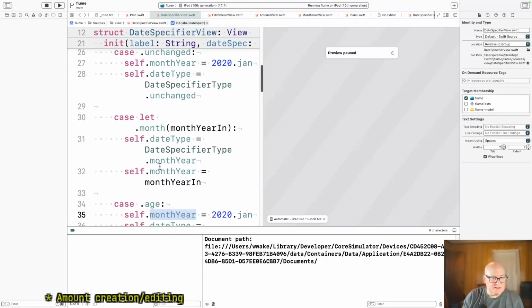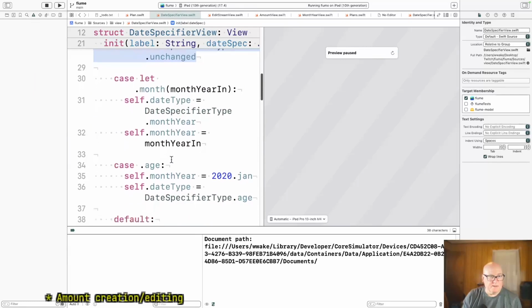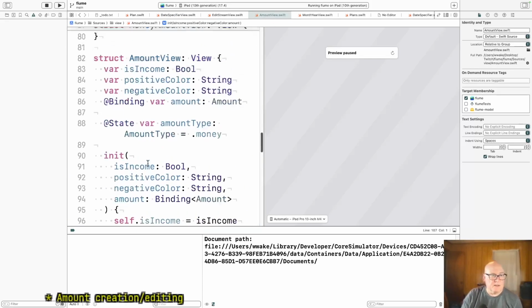They are initializing month. Okay, if it's unchanged, they're setting a default value for here and setting this type. Okay, default value for month, year. Oh, if we know it, it's set. Oh, okay, so these two are defaulting it. Okay, I guess that's why the state is up at this top class.